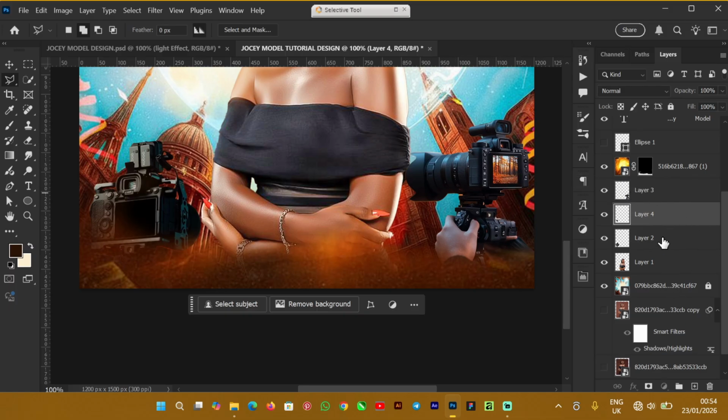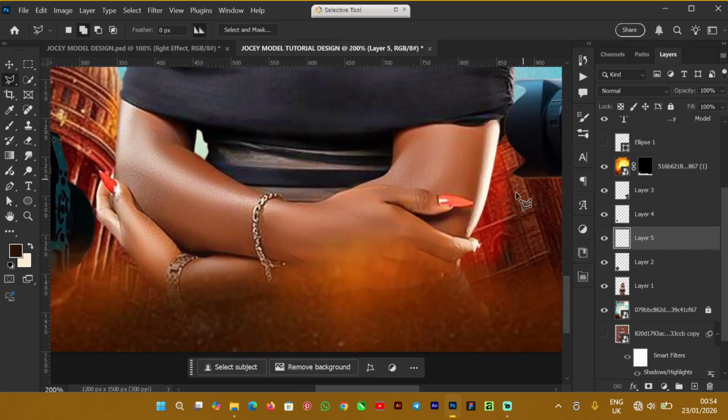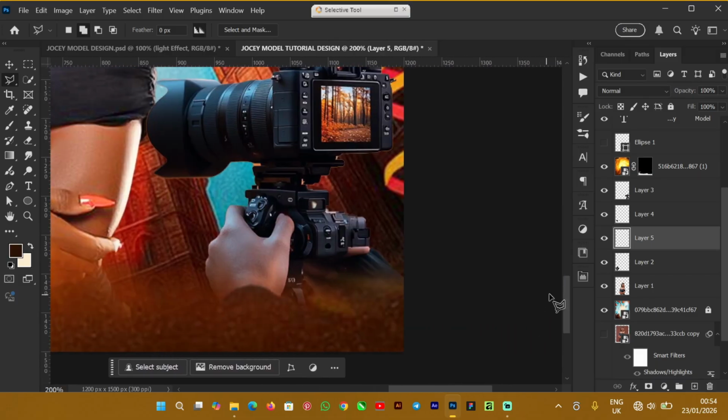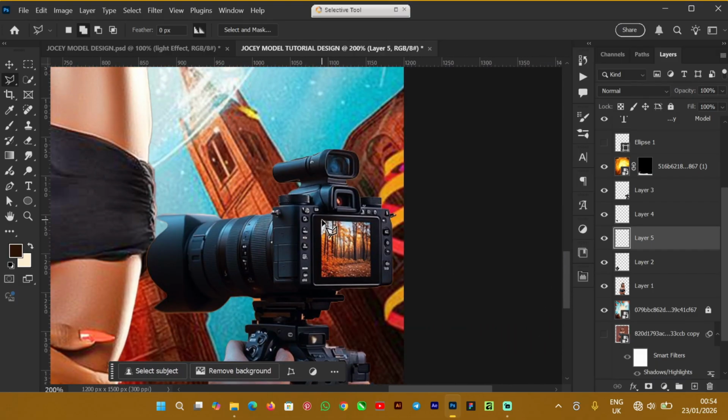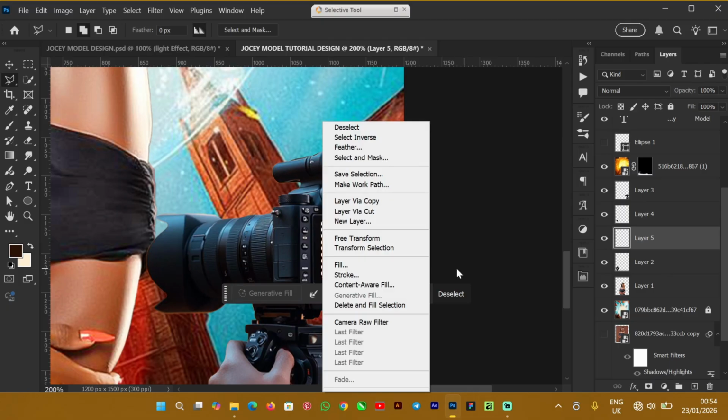So you try another trick that we use there, and switch to this one to create a new layer again. Zoom it like this. So see what you want to achieve here. Complete. So do the same thing. Fill.